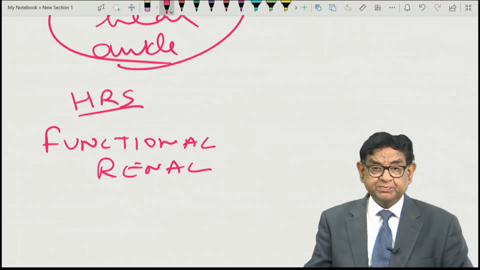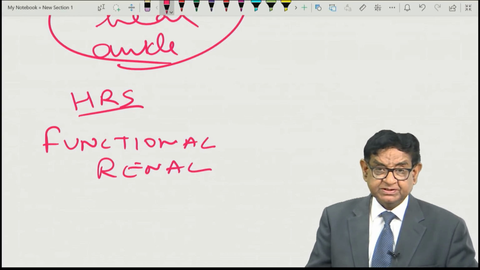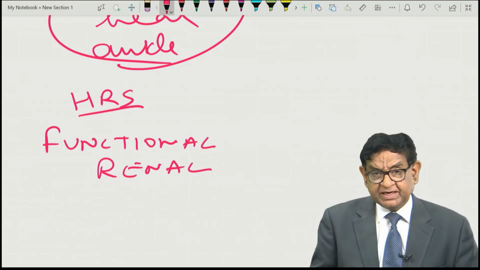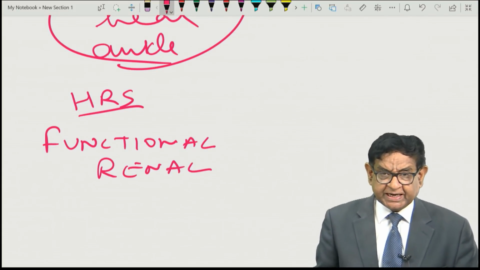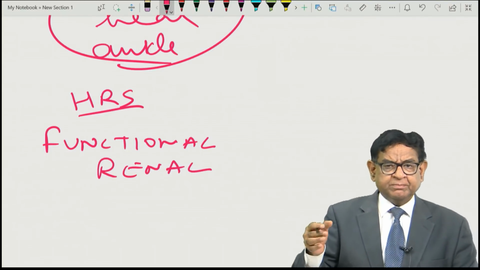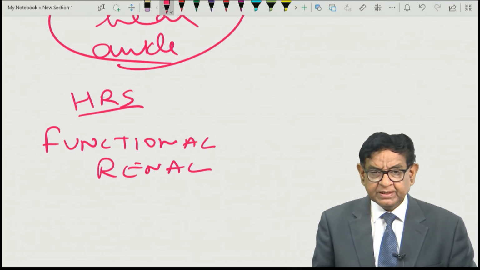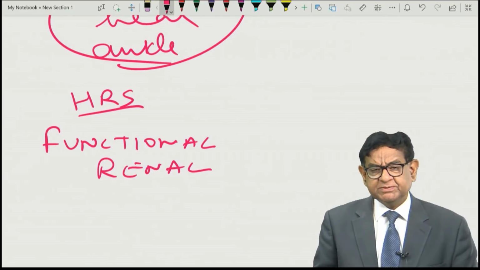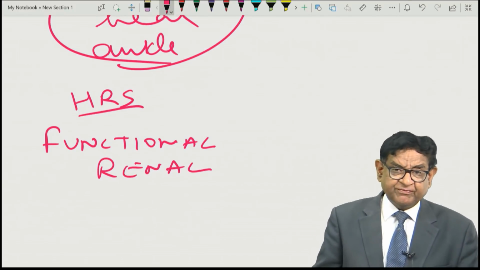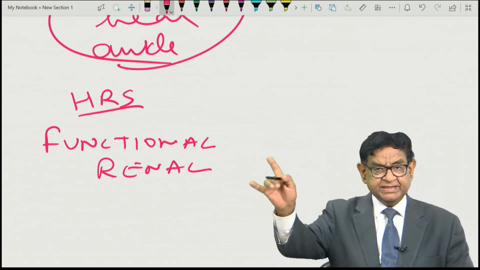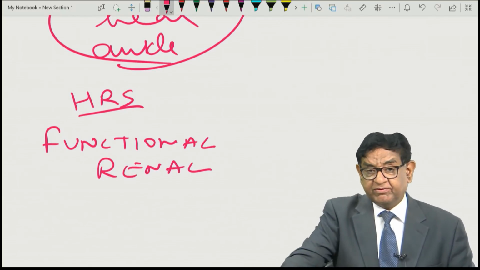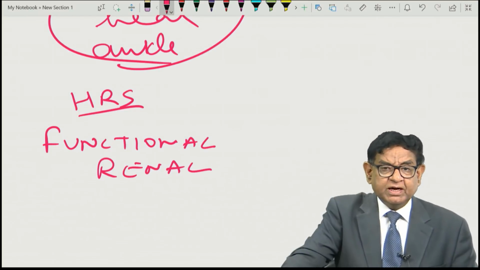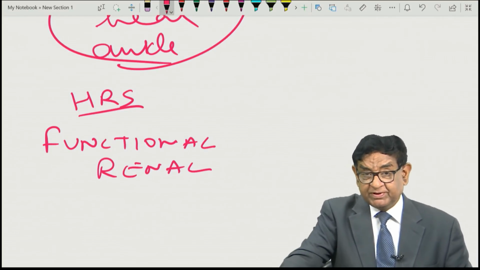This occurs in those patients who have a severe liver disease. What do you mean by functional renal failure? The kidneys are not functioning in the patient's body, that's why urea and creatinine are raised. But if you take out the kidney and transplant it in some other patient who has renal failure due to whatever cause, it works very well there. That's why we call it functional renal failure, and this all occurs due to the abnormal environment from liver disease.